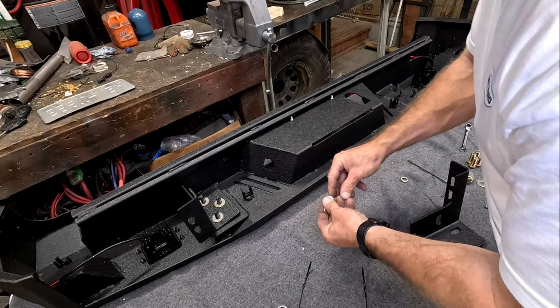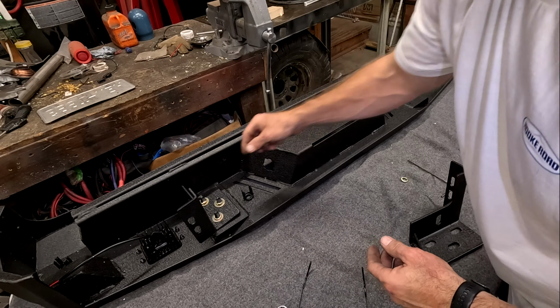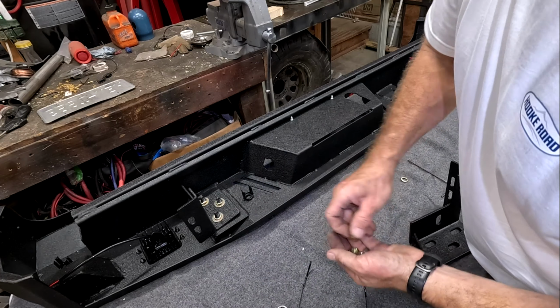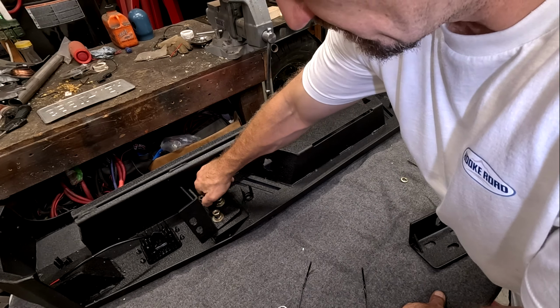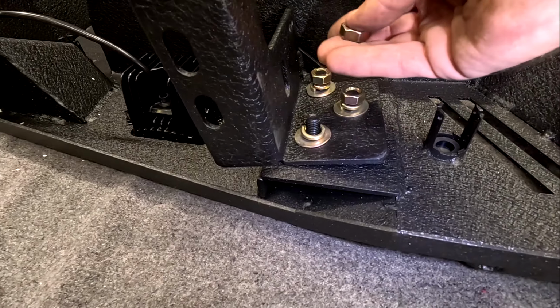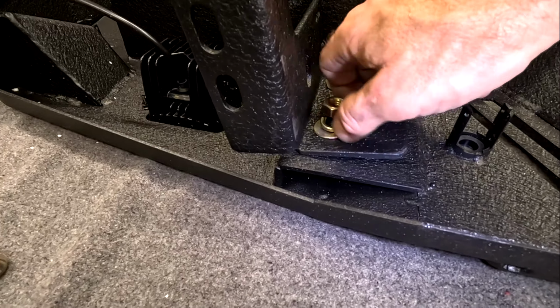Now this is very important. We don't want this thing to fall off. So we have three lock washers. Then we have three grade 8 nuts. All right, as you can see on these that are already on there, it does have the coating that's on there. You can actually strip that off, or you can just let the nut do it for you.